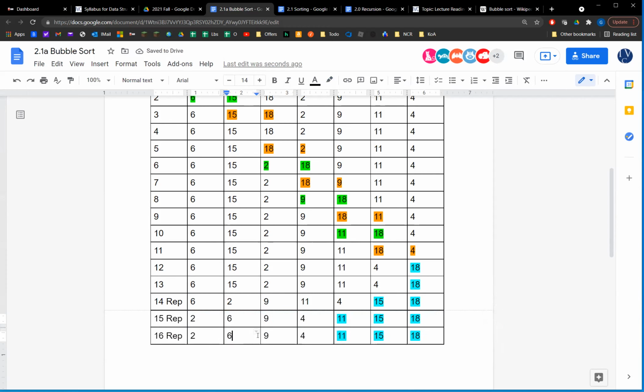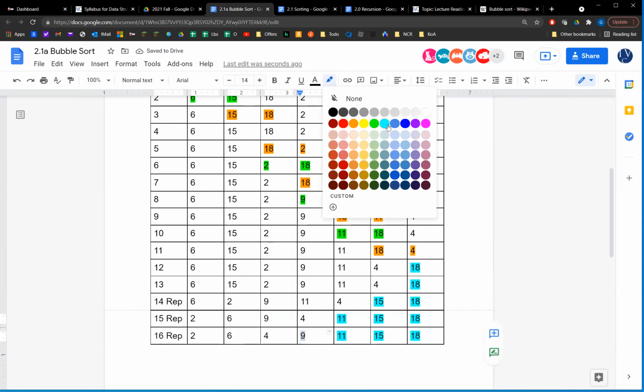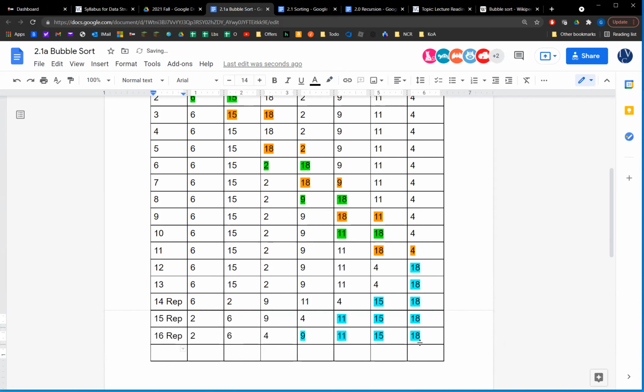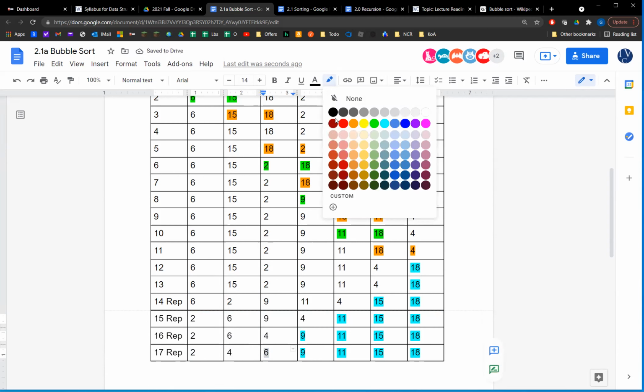And we continue on: 2, 6, then 4 and 9, 9 in its final sorted position. Each of these is taking an entire pass on a subset of the array. 4 and 6 get us to our final sorted position.